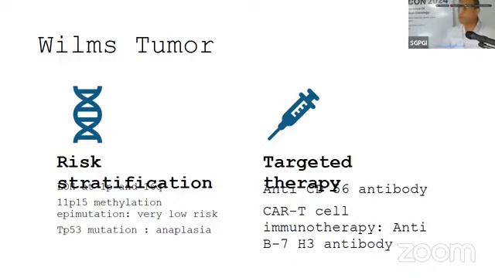Even after taking all these into consideration, it was found that some of these patients were still having recurrence. What is the factor that is leading to this recurrence? So then this 11p methylation came, and it is being investigated extensively and may be incorporated within the COG trials also, to identify those patients whom we can treat only by surgery without giving chemotherapy and radiotherapy. Now, targeted therapy: again, anti-CD56 antibodies are being investigated, and CAR cell therapy.